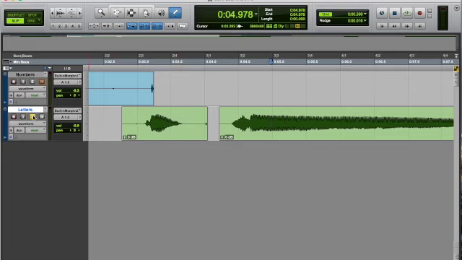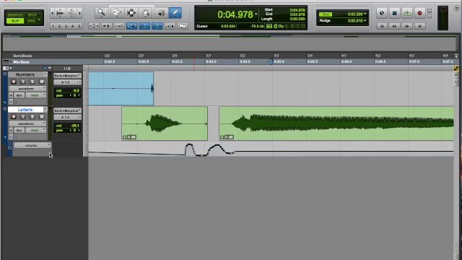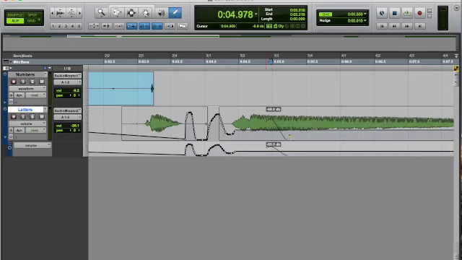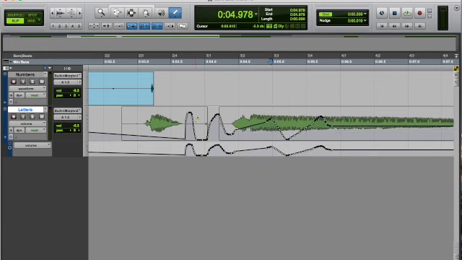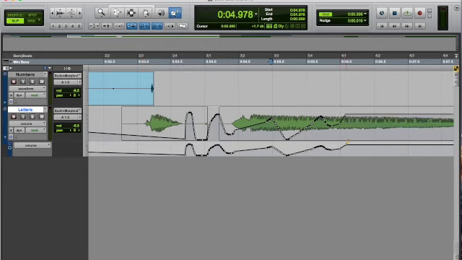And after that, you can also use this for drawing in automation data, either into its own automation track, or when you're displaying here, you see it reflects the same data. You can use different lines, freehand or straight lines or shapes, depending upon what you're trying to do there. Straight line, for instance. So that's it for these tools.